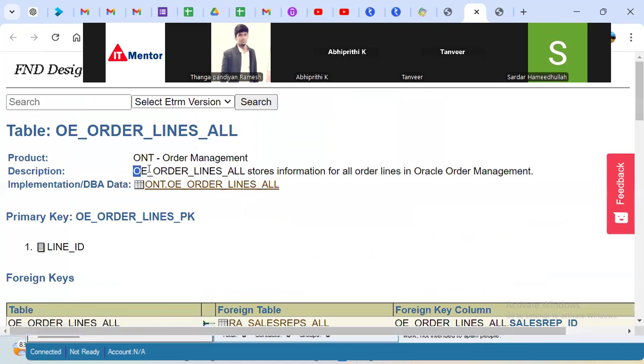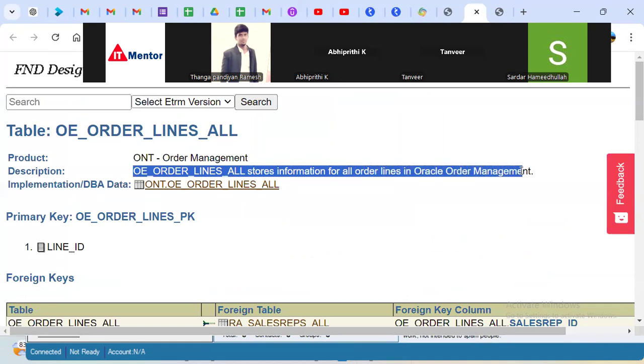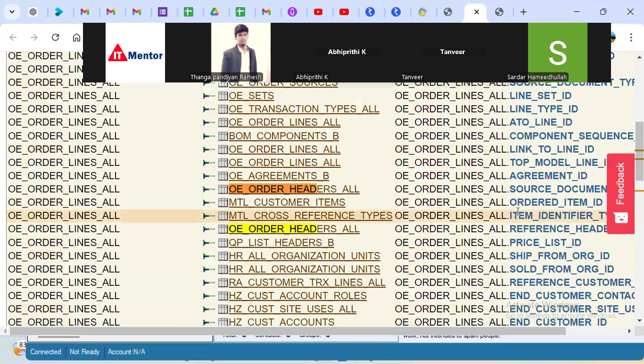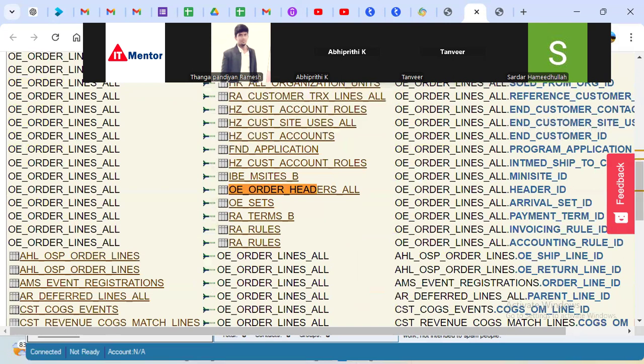And here is the place. OE order lines stores information for all the order lines in order management. The primary key is also mentioned here. How it is joined with the header table is also mentioned here. The join condition between OE order headers all and OE order lines all is header ID.